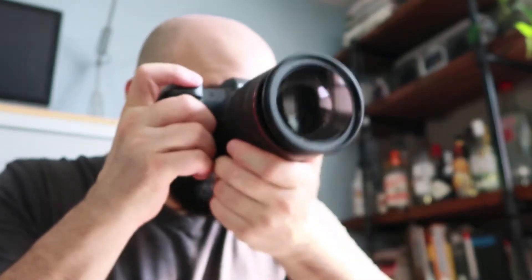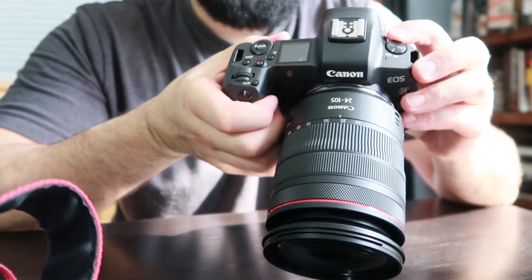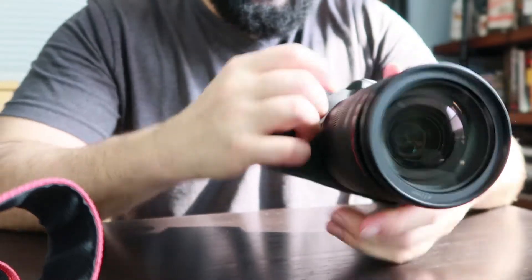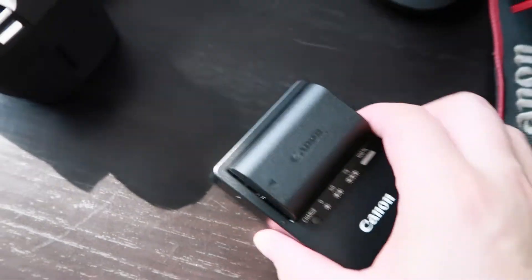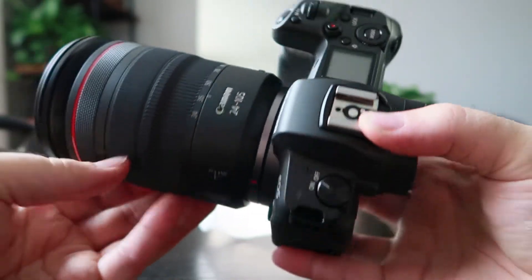It definitely looks good. It's an EVF so to turn it on I need a battery. I'm not a big fan of the on/off switch being on this side of the camera — I'd much prefer it somewhere you can operate with one hand. Looks like a dead battery pack, so I'm not going to test the camera yet. I'll charge up this battery — it charges pretty quick, probably 45 minutes — it's actually dead out of the box.